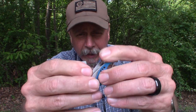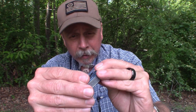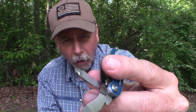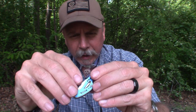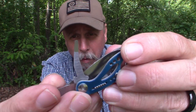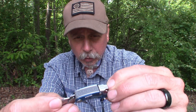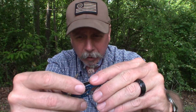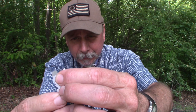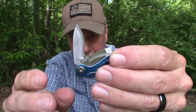It also has different blades — let me get those out for you. The next one is a medium-sized flat head screwdriver. It also has a small Phillips head screwdriver, and it has a file on it right here, like a fingernail file. Then it has a small flat head screwdriver, and it can also be used as a bottle opener — just take the bottle opener like that and pop goes the bottle. So you've got your small flat head, your Phillips head and file, and then a large flat head, along with the drop point knife blade.